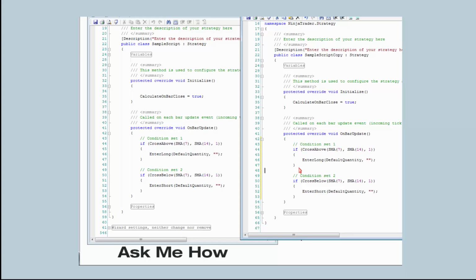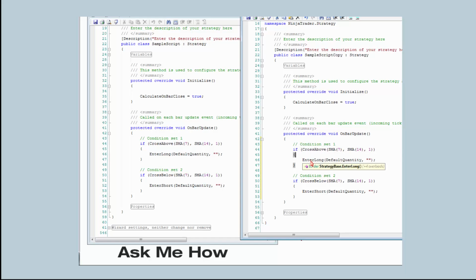So the next thing I want to talk about is, before I move on from syntax, I was mentioning before that the SMA is returning an entire data series. And what that means is it's something like an array. A data series is going to have many different values, and each one of those values is going to be accessed by a key. And that key is usually just a number. For a data series, that key is actually a number for the bars ago.